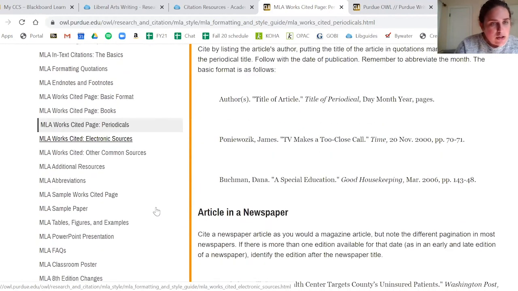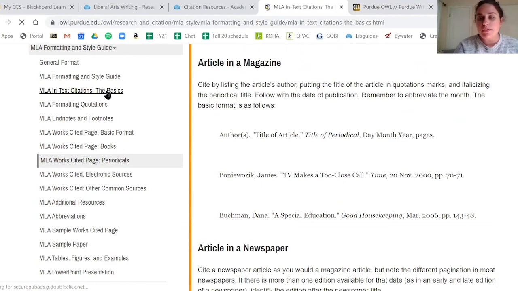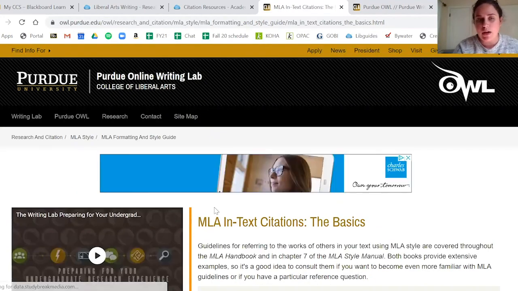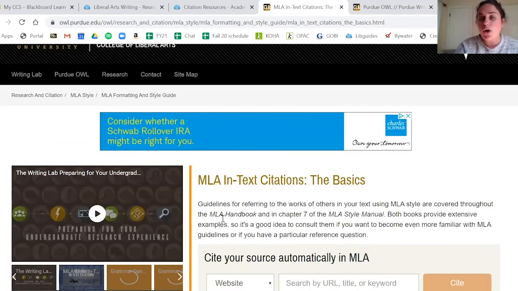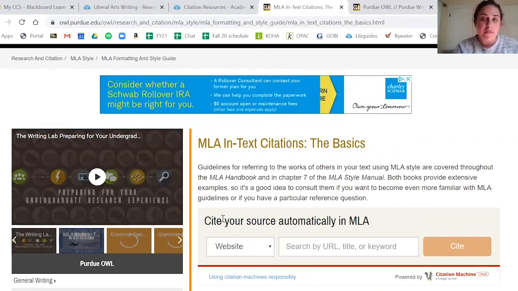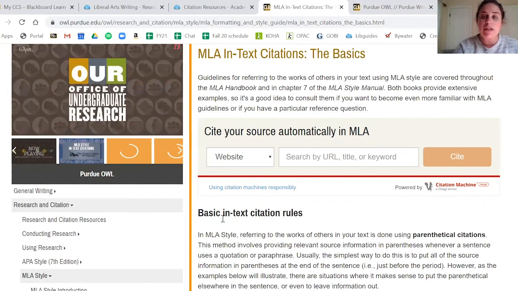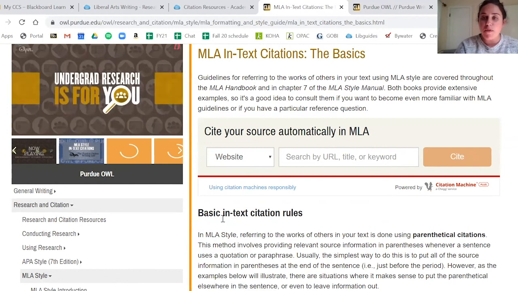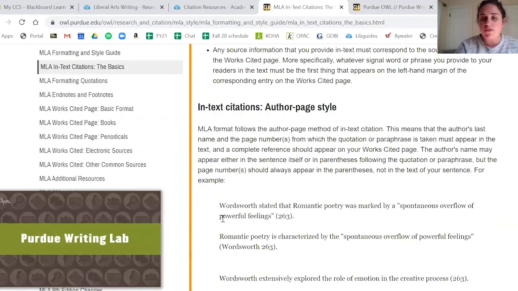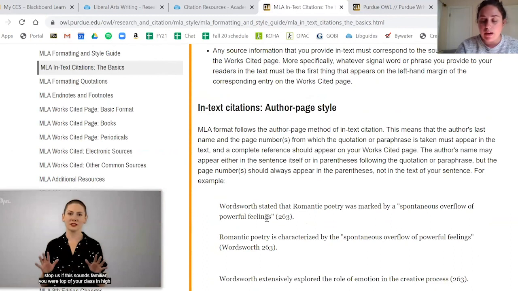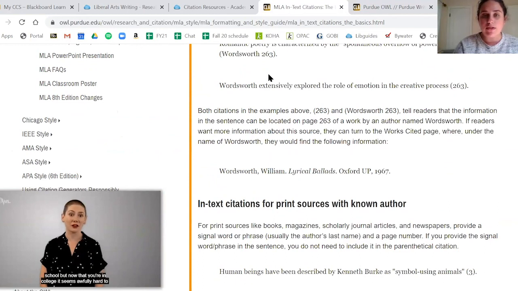So let's see, I just wanted to also point out, if I can find it really quickly, in-text citations, right? So we really briefly talked about in-text citations, and you might be saying, oh my gosh, she mentioned in-text citations, but I don't really know much about them. You can go to the OWL, and again, the OWL is linked from the library's academic integrity page. So it's all there. You just need to go to the website if you are feeling overwhelmed about finding all of this stuff, and it will link out from there. But this will talk about different examples, right, that we were looking at in our slides for formatting in-text citations. So hopefully that will help you to get started.